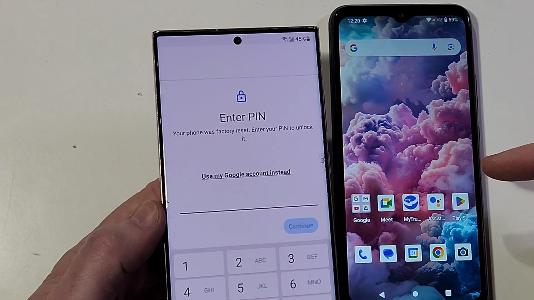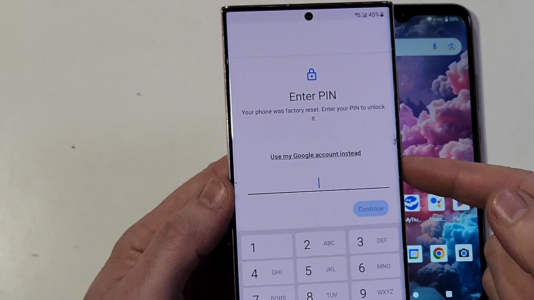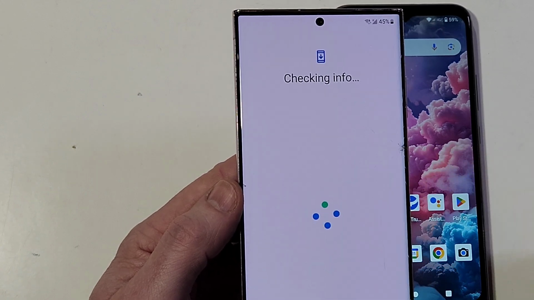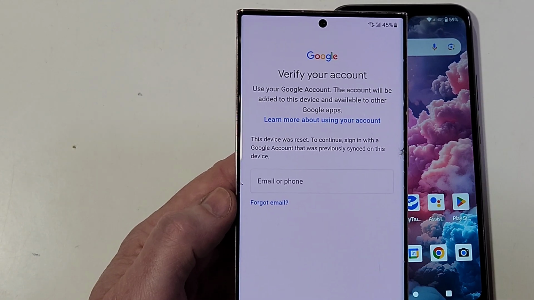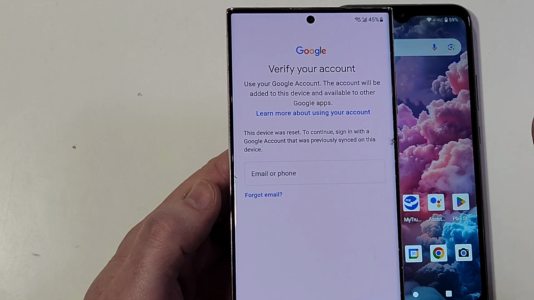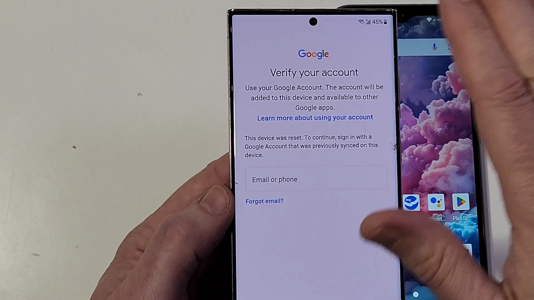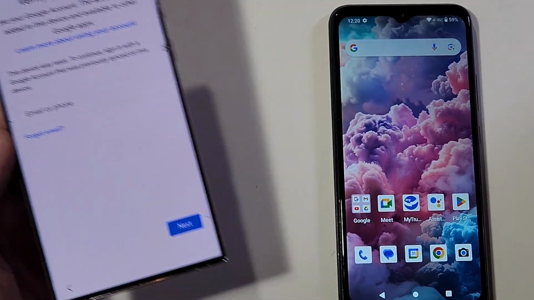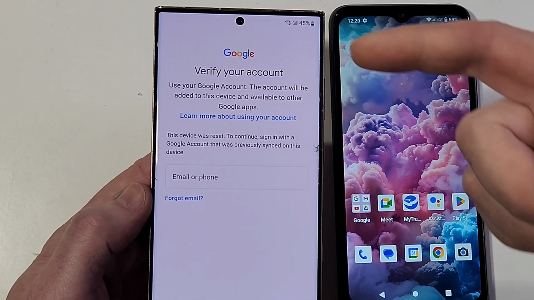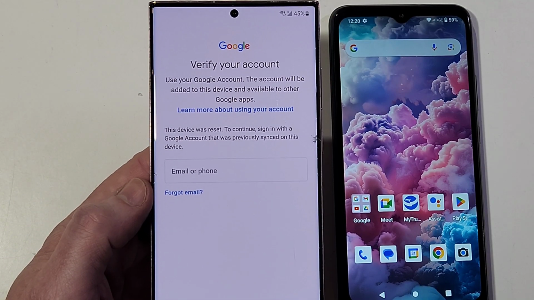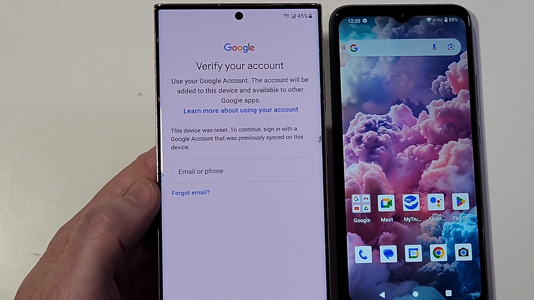If you're trying to reset your phone and you get this screen, and you don't remember your Google account, you can't use your phone. There is no bypass. There is 100% zero way to bypass this. So the best thing you can do is make yourself a cup of chamomile tea and try to remember your PIN, pattern, or password, or your Google account information. All right, with the bad news out of the way, let's get into it.